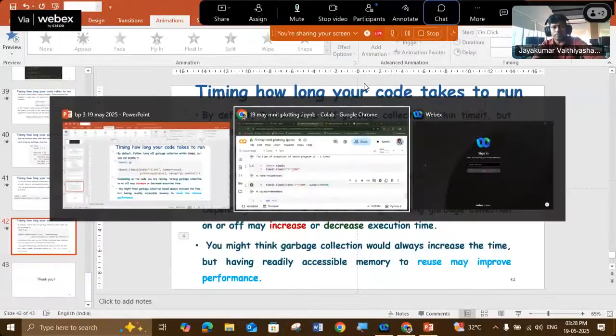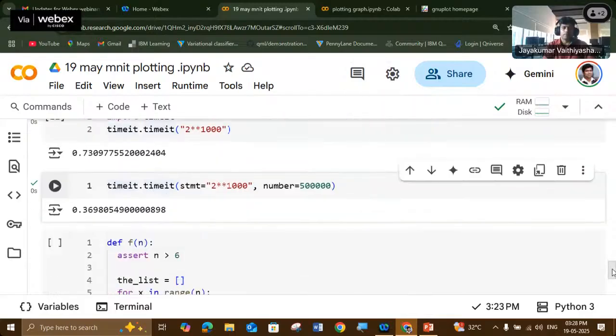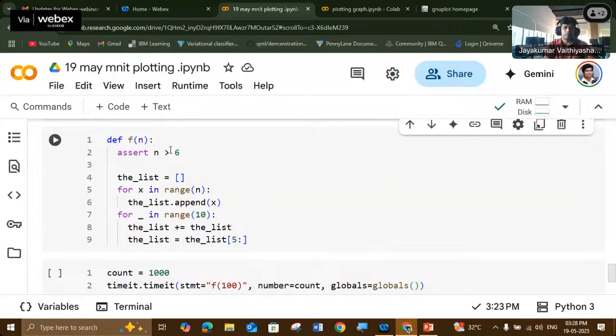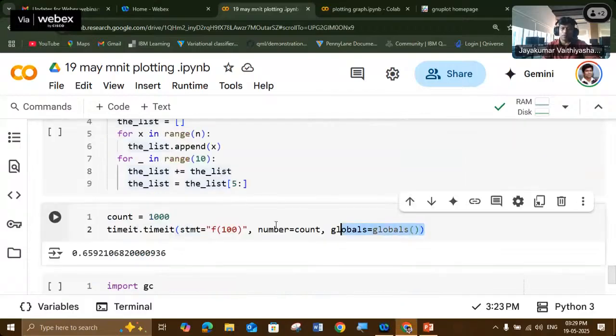Let's see how it is working. So this is the function definition I shared. And this is about calculating the time in between your function call.